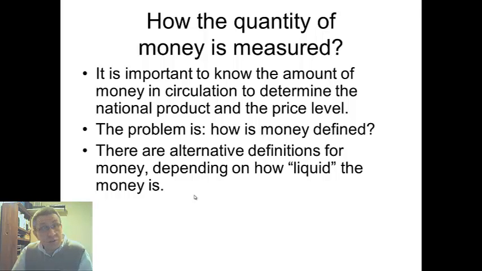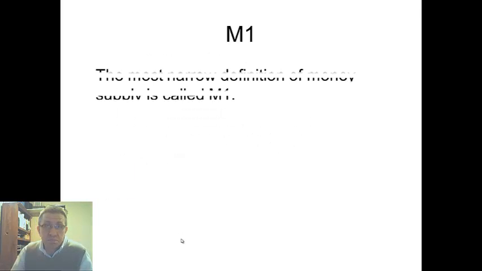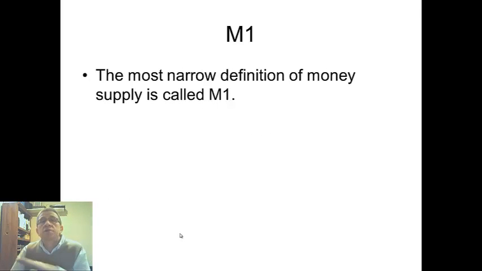Conversely, if you have a checking account, you may not have money on you, but you have money in the account. That's extremely liquid. And of course, actual cash in your hand is most liquid. There's various amounts of liquidity in objects. So, the two that we'll talk about, the two definitions for the money supply, the most narrow is called M1.